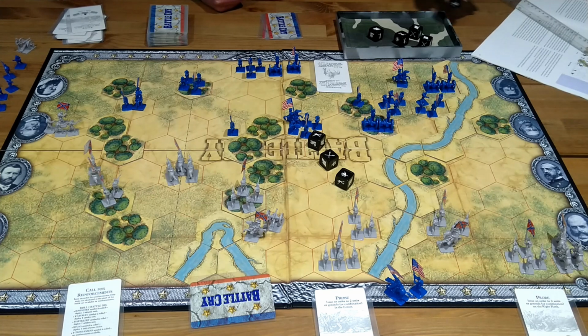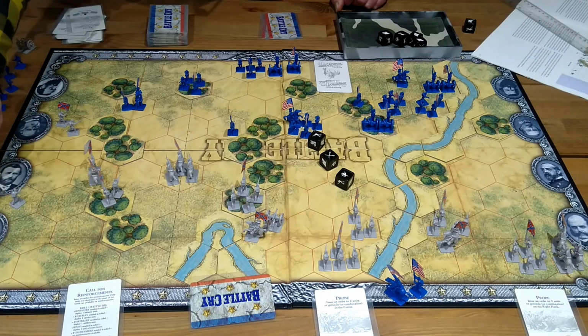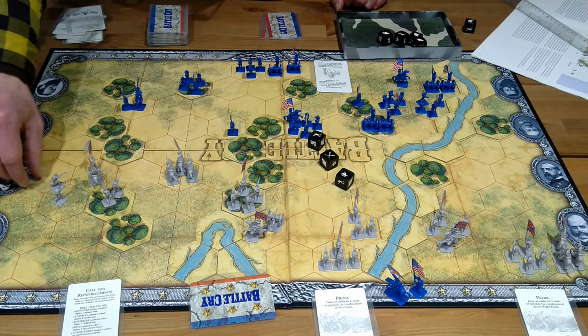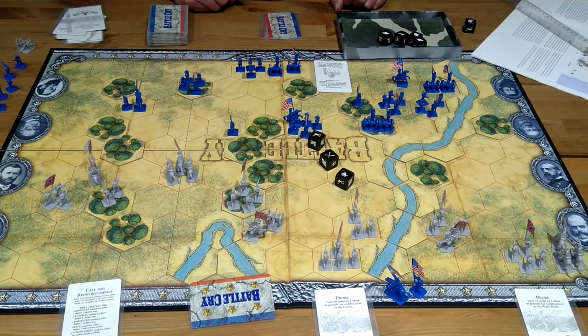And I've scored 1 hit and 3 retreats. Ooh, that's a long way to go home. So, 1, 2, 3. I can't think of any other reason why you would want to go that way, although it does give you the options, I suppose. So those guys there go backwards. It gives these guys a slight bit of relief.